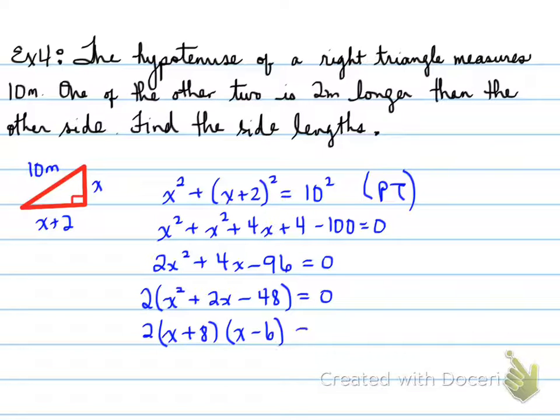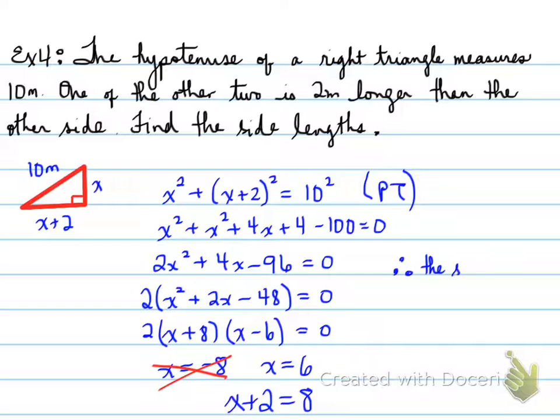Once we've factored it, it tells us the x value. X must equal -8, or x must equal 6. How do you know which is correct, and which will make more sense? Well, what is x? X is a side length. Here, -8 doesn't make sense, so we would cross the -8 out, and we're only looking at 6.